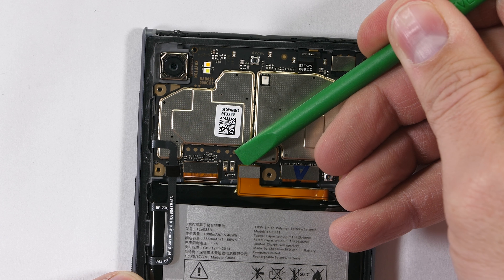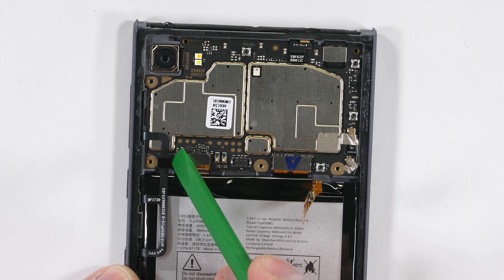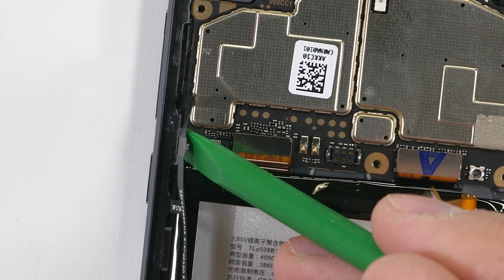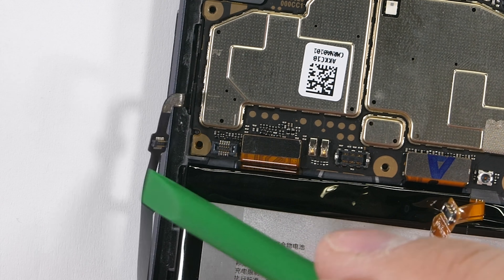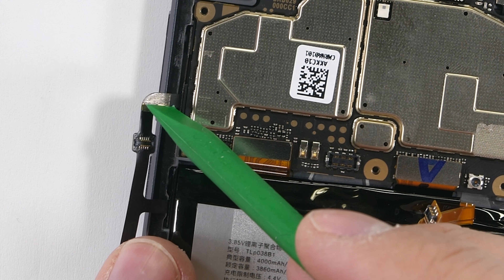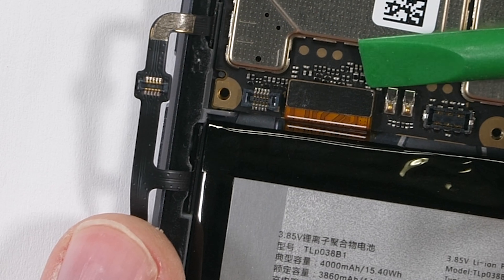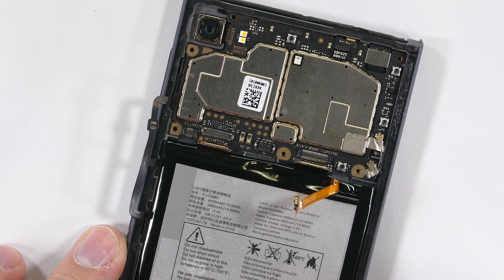After a brief mic handoff, I've unplugged the battery's Lego-style connector. Over on the left, there's a very unique connector in the middle of a cable, bridging the volume, power, and convenience key buttons. It's interesting to see the connector in the middle of the ribbon instead of on the end. I'll unclip the extension ribbon at the bottom and then the screen ribbon cable, both unsnapping like little Legos.